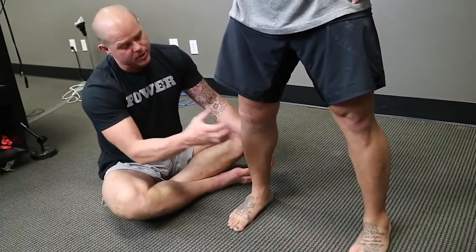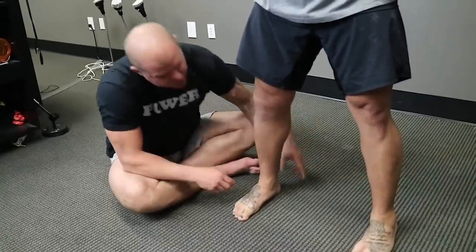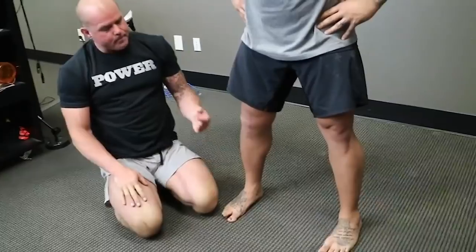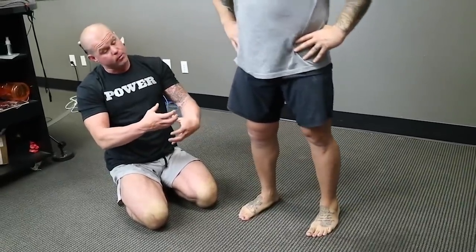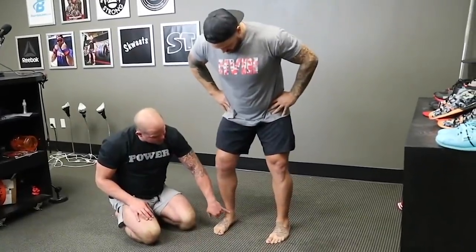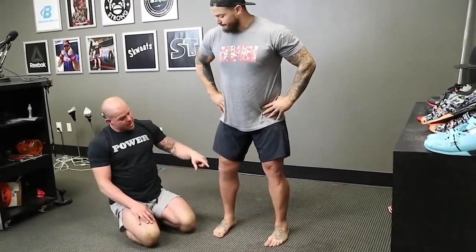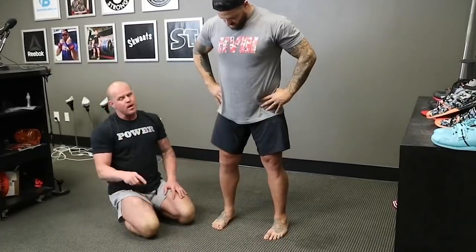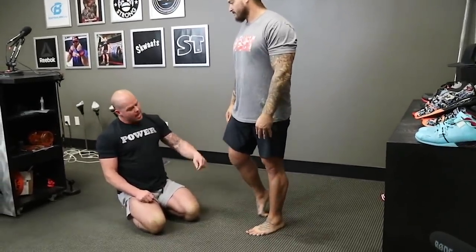Now I don't even have to cue what to do with the knee. All I have to say is let's keep this ankle in the middle of the foot. Let's look down — there it is, it's in the middle of the foot. Matt's feet are a little bit flatter than we'd like, but we know that we can always be putting input, and even if we've stretched out some of the ligaments and tendons, we can reclaim the fascia, reclaim the musculature and build the intrinsics. We can make the foot a little bit stronger, and some of this is awareness. I want Matt to try to look down and maintain the ankle in the middle of the foot. Matt does a good job — he wears flat shoes. What's nice about this concept of teaching squatting is now I have feet that are working really hard all the time, and I don't have to do less effective foot strengthening exercises. I want you to deadlift and squat and move and stand, but we're going to try to maintain this foot position.